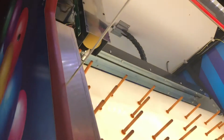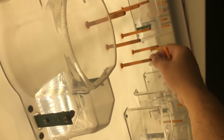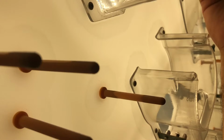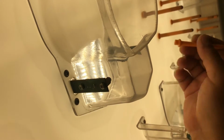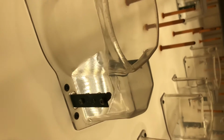I'm not surprised that it happened. The balls do bounce around. Not that they're heavy balls or anything like that, but I'm not surprised that more of them didn't pop off. I'm sure they probably have made these a little different, maybe a little bigger, so we can press them back in without gluing them. But I don't know. I'm not going to worry about it. I'm just going to glue these bad boys back on. It's only 2 of them, so let's glue them back on and then put the game back in play.